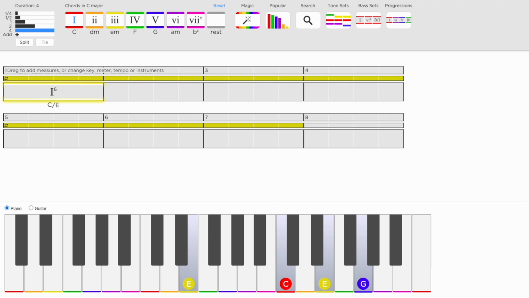And then the second inversion, you can guess, would be a 1, a 4, and a 6. That inversion is not abbreviated, actually. It's just 1, 4, 6. And that's with the fifth in the bass. And so that's how figured bass looks for triads. But you can also do these for sevenths.